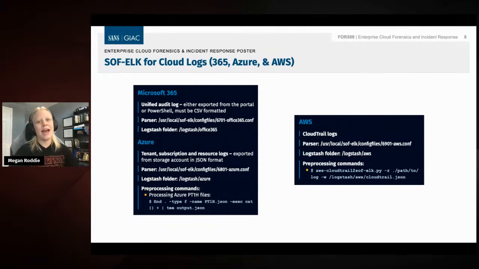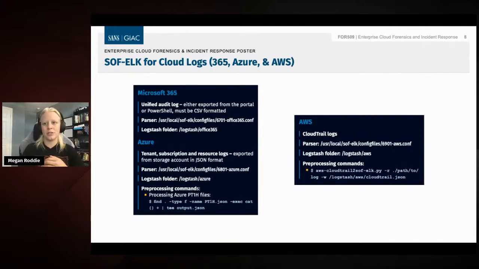With the labs, we'll handhold a little bit and tell you how. But on our new amazing multi-cloud intrusion challenge on day 6, you're kind of left to your own. So I wanted to give a little bit of guidance on getting these logs into SOF-ELK. It's easy enough. It's as easy as moving the logs to its associated log folder. For each log type, I've provided the log folder, which is essentially where you'd place it. I've told you what kinds of logs you can place in those folders, and then where the parser config is.